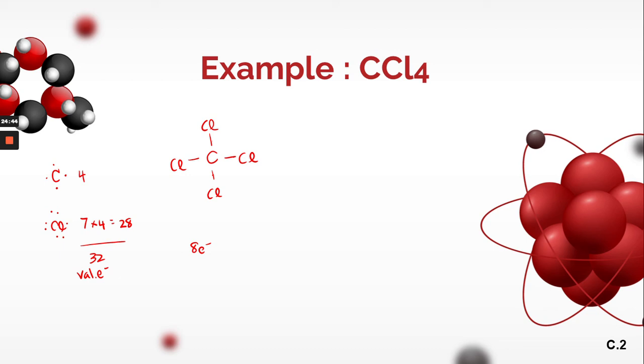It says to distribute the extra ones around in pairs. So I've already done 8 by drawing my lines. So here comes 10, 12, 14, 16, 18, 20, 22, 24, 26, 28, 30, 32. So now I've got all 32 electrons on my picture, and I can double check. Carbon right now has 2, 4, 6, 8 around it, which is what it wants. And chlorine has 2, 4, 6, sharing these, 8 around it, which is also what it wants. So this is all good. Everybody's got the octet, and I've accounted for all of the electrons.